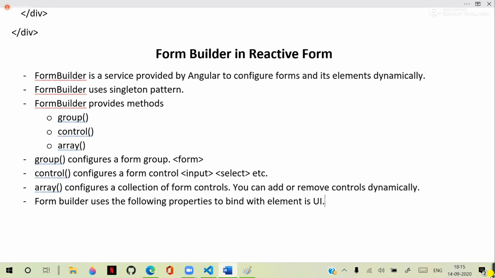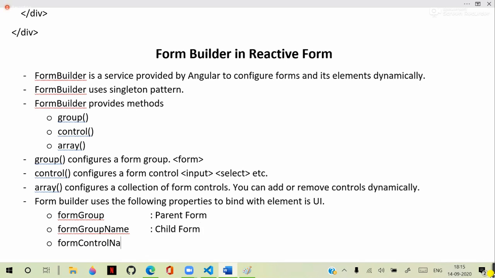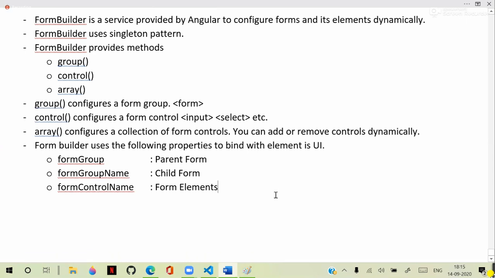What are the properties actually? We have form group property. It is used for binding parent form. We have form group name. It is for binding child form. Form control name. It is for binding form elements. We will see how they will work.